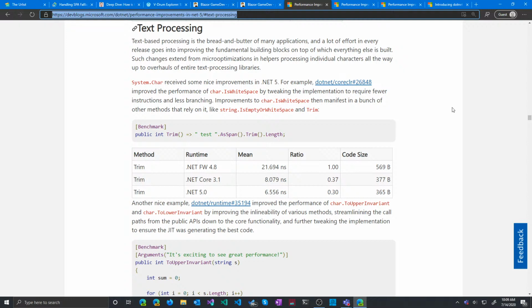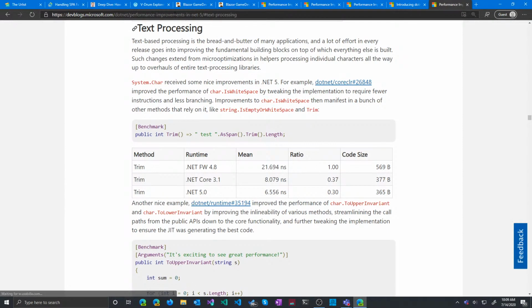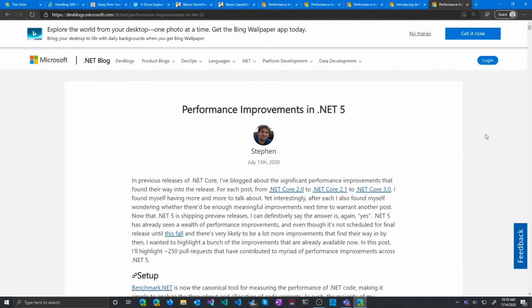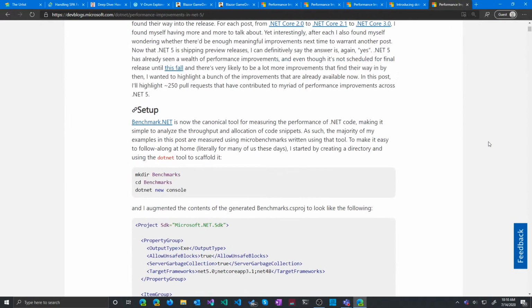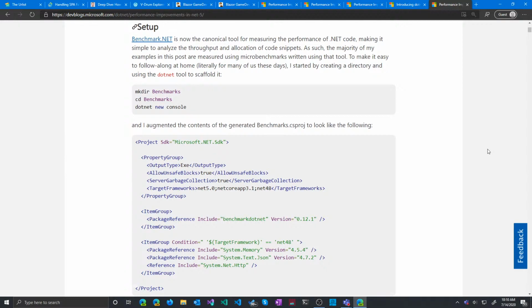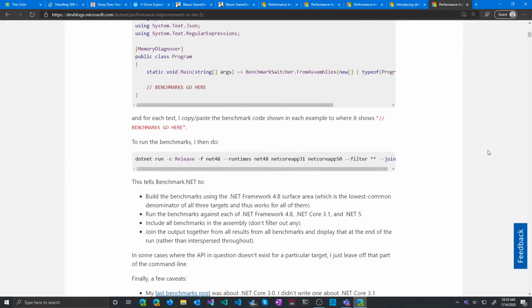Okay, so here actually, there is a performance improvements in .NET. And it's actually such a big post that I have 3 bookmarks on it. So I'll jump up to the top, but this is Stephen Taub. He's been doing these yearly, and he just goes through for the major releases and talks about all the benchmarks and all the performance improvements. It's fun because these include the information on how to actually run these yourself and how to test these benchmarks out.